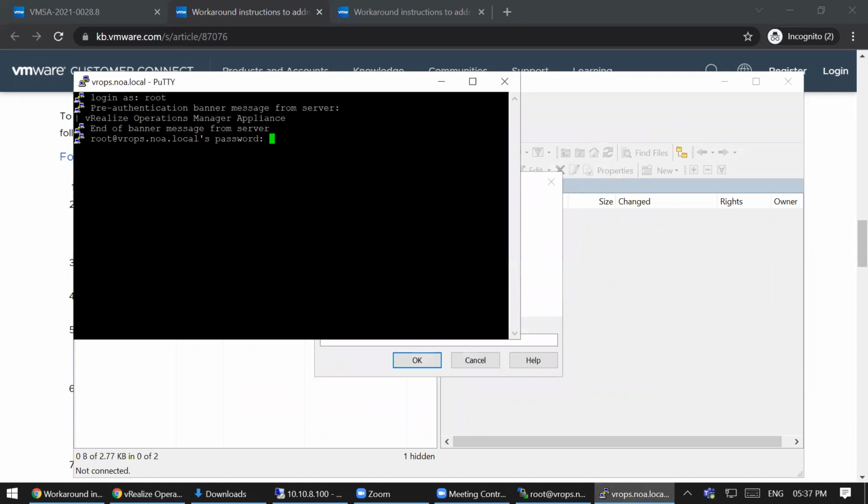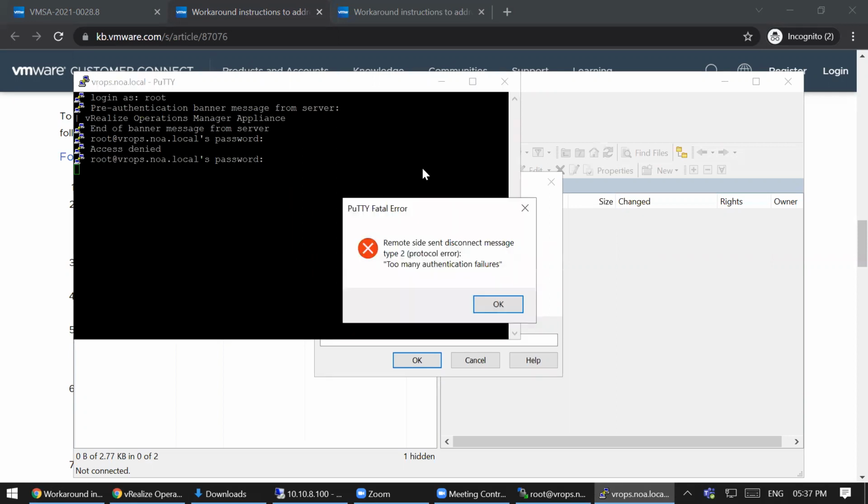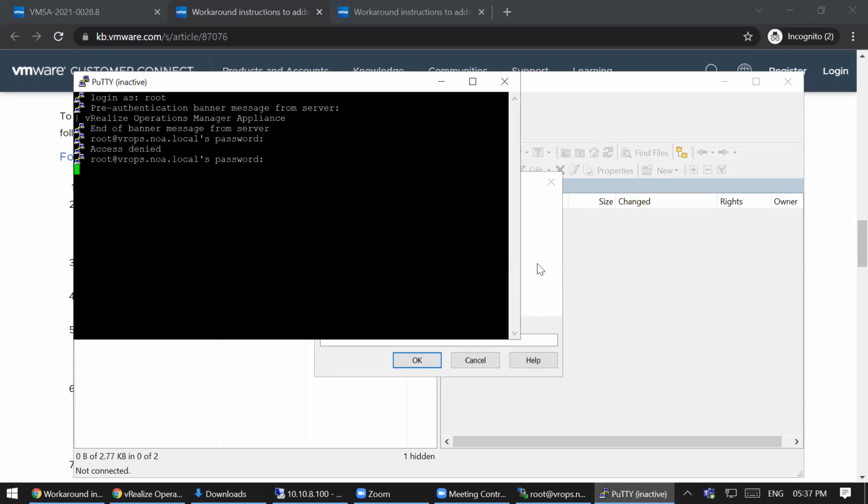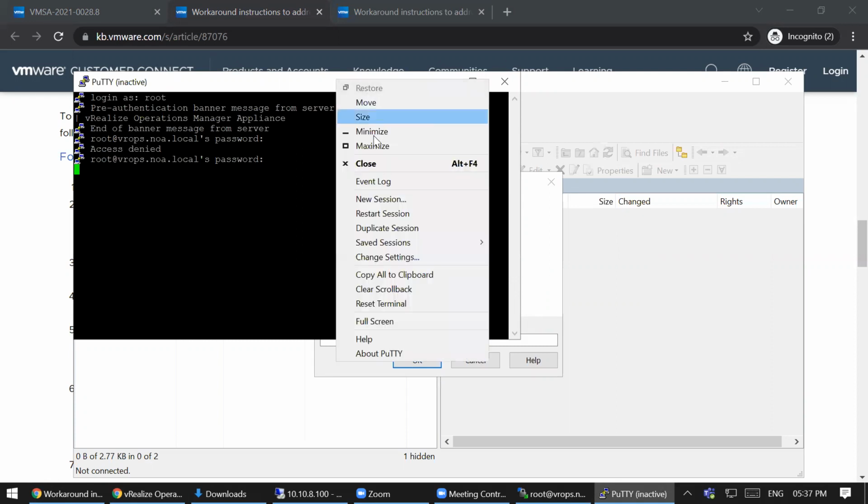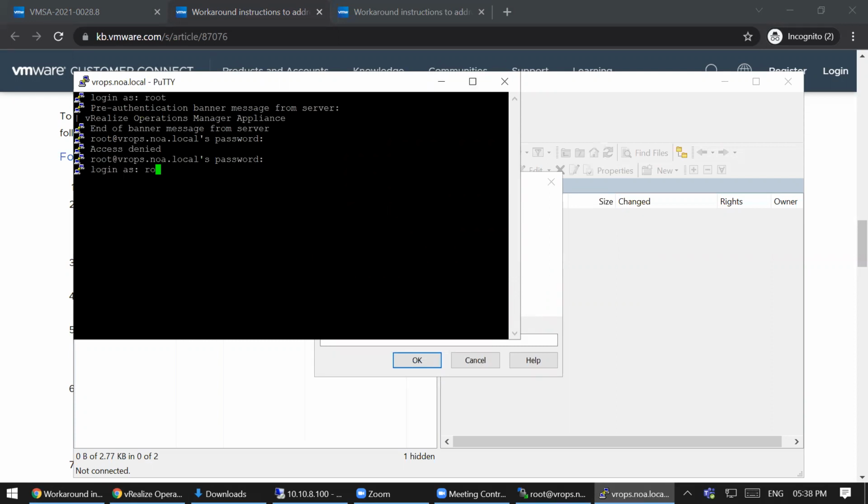It's been a while since I worked on this. So this is a nice way to validate if the password is correct or not. Basically, I think I forgot my root password. Let's try again.